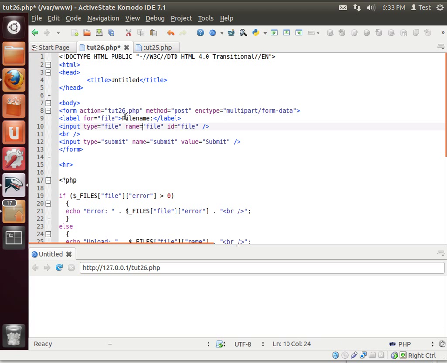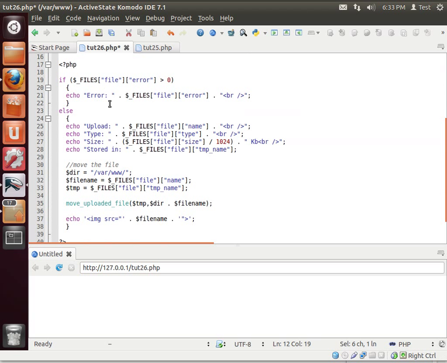Okay, in the last tutorial we handled how to upload a single file, and some key points to remember here is the enctype has to be multipart form data. And what happens is when you submit the page, it is posted to the web server. And the web server hands it off to PHP, who says, hey, a file upload's going on here. And it creates this global variable called files. And it uploads it to a temp name. And once the upload's complete, it hands you the variable, and you can do whatever you want. There's some properties in the multi-dimensional array, like name, type, size, temp name.